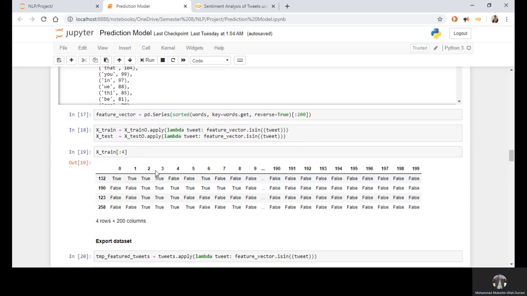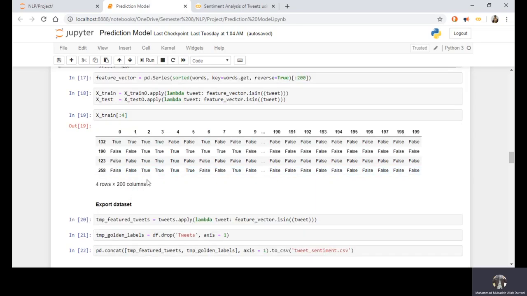So I hope you understand what this means. It's easy for me to understand. So you end up with a feature vector, and here's an example of it, a 4 by 200. So each tweet is now a 1 by 200 feature vector.